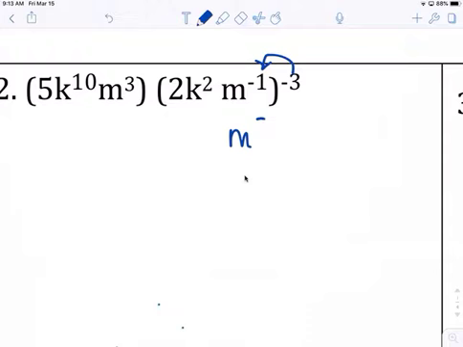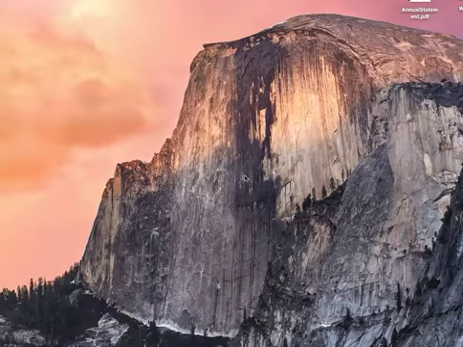To the third, this is k to the 6th, this is number 1, this is 2 to the third, negative 3 power. Now I cannot move anything yet because I have to multiply it to this here. Do this. 5k to the 10, m to the third. Well, this is multiplication, so you have to add these and this together. So m to the third plus 3. You need to show work like this tomorrow.